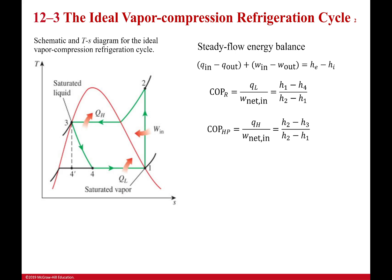For coefficient of performance: for a refrigerator I care about how much heat was removed from my food — whatever I'm trying to cool. For a heat pump, I care about how much heat went into my house. To get those, I take the difference in enthalpy between the relevant states. For heat input to the house (heat pump) that's the difference between states 2 and 3; for heat absorbed from food (refrigerator) it's the difference between states 1 and 4. Work input comes from the compression process only — throttling requires no work — so that's the enthalpy difference at the compressor.